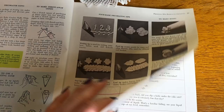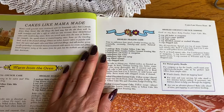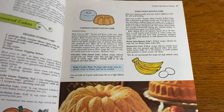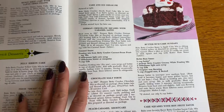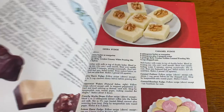I want to get another Betty Crocker book — they have different tips on frosting and stuff. It's harder than it looks considering how my mini cake turned out. There's the pineapple upside-down cake — I made one of those. They have like everything in here: lemon pound cake, lots of different tips, cookies, peanut bars, tons of stuff, cupcakes, teen treats.